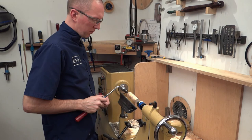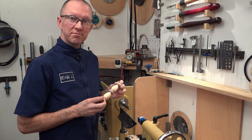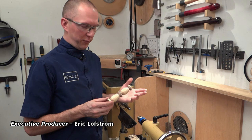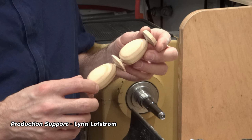There you have it, two eggs in one blank. Great practice project, great project for developing your eye for form, getting a nice finish cut. These two could use a little bit of sanding, maybe with 400 or 600 grit, just to ease the transitions. Two more for my collection.